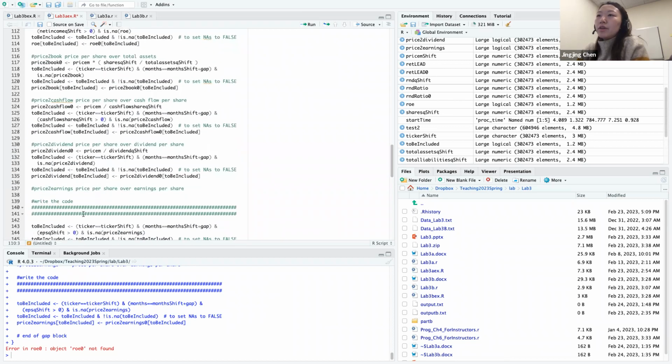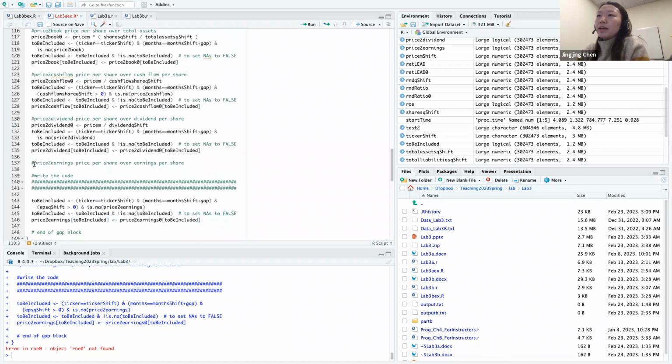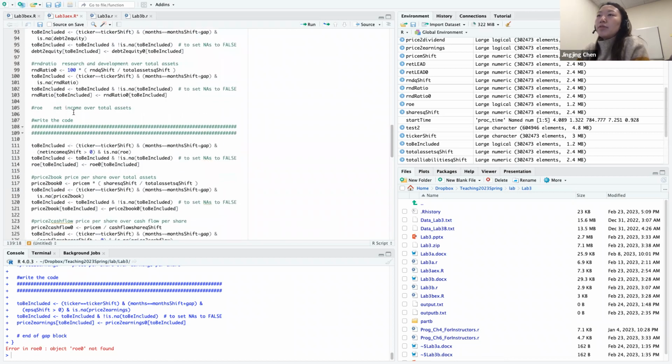Put the formula for calculating the price to earnings ratio here, similar to this one. I'll give you some time to do that, and I'll show you my code in 2 or 3 minutes.